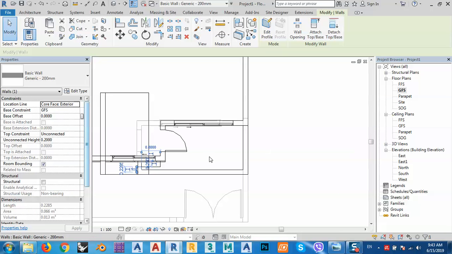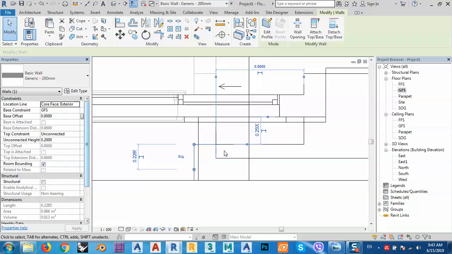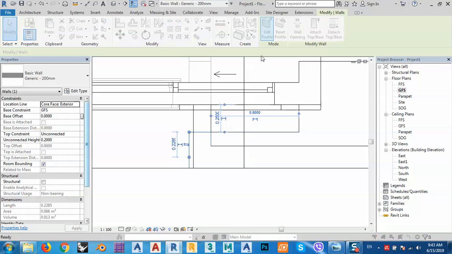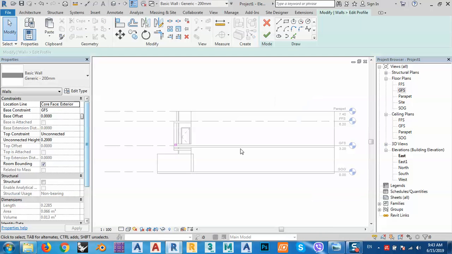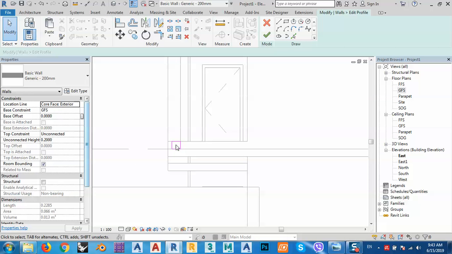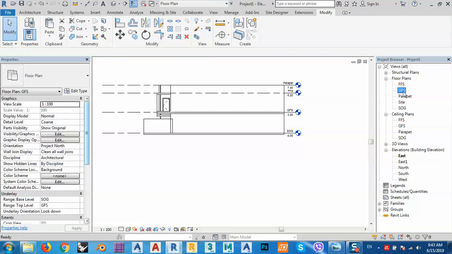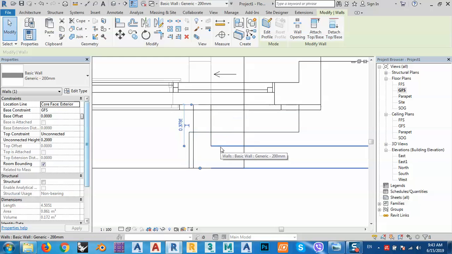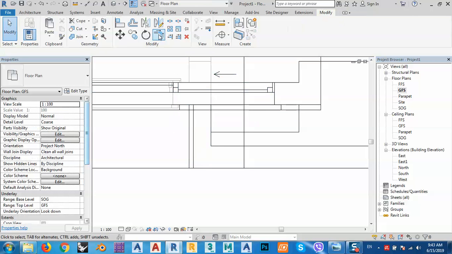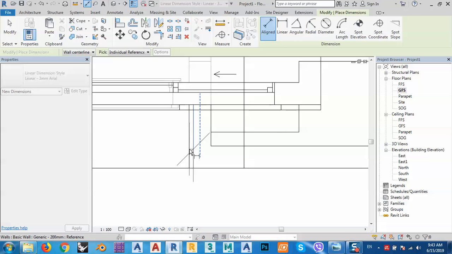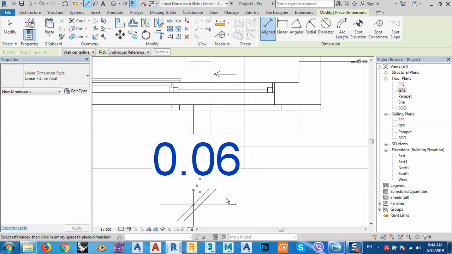And I can go to GFS, and I can edit profile. Open in view. I'm sorry, close this one, not in view. I have to change from here, and this distance I want to make 0, and again I want to give an annotation, this to this.